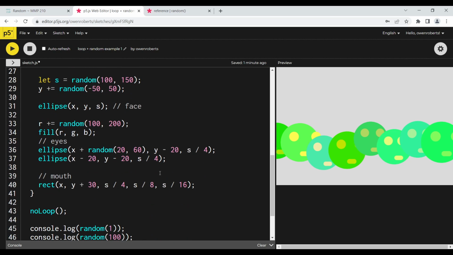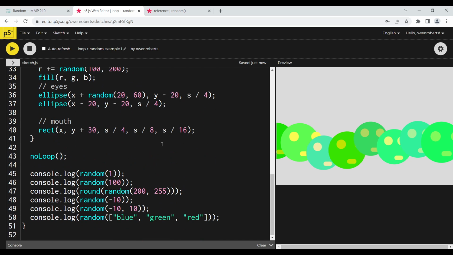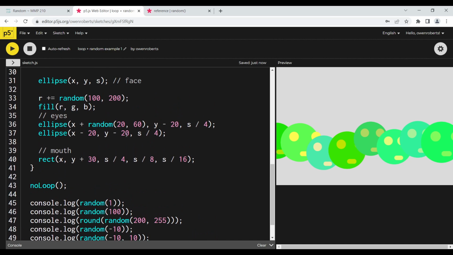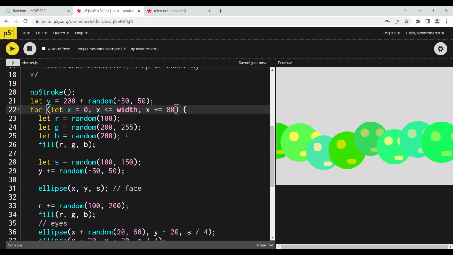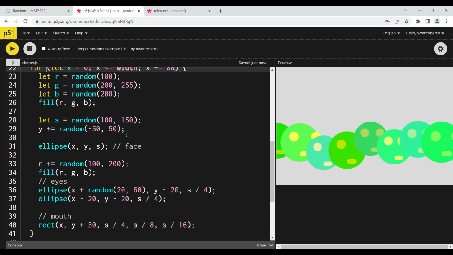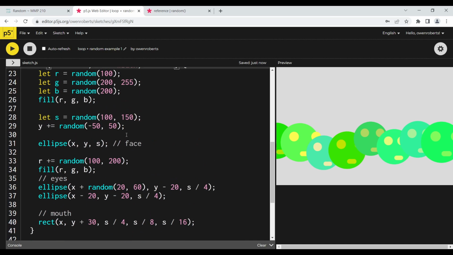Okay, so yeah, you can randomize whatever you want. It kind of depends on what you want to play with. As far as for the assignment, it's really fine just to play around with different stuff. If you have an idea of a pattern that you want to make, feel free to try to implement that. But you can also just play with different stuff, add different shapes. It doesn't have to really look like anything. It's just kind of playing with the loop to repeat stuff and then playing with randomness as well.